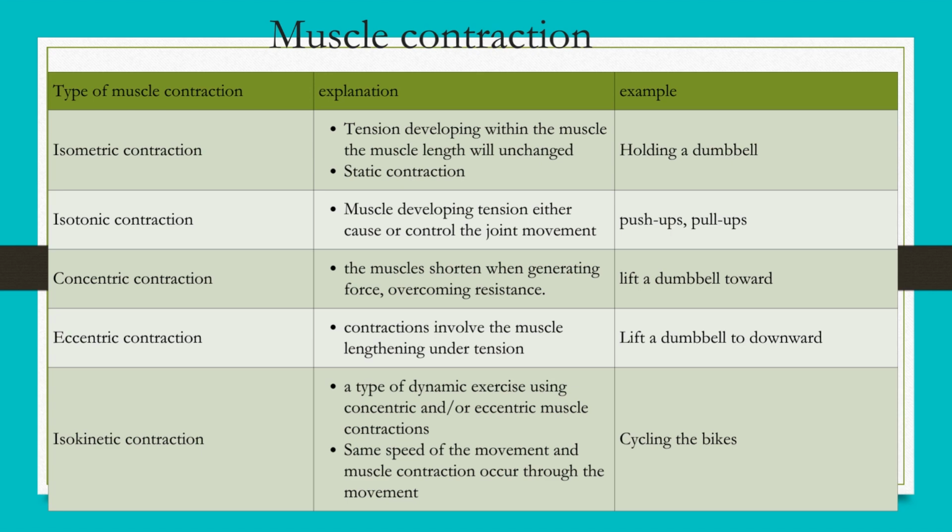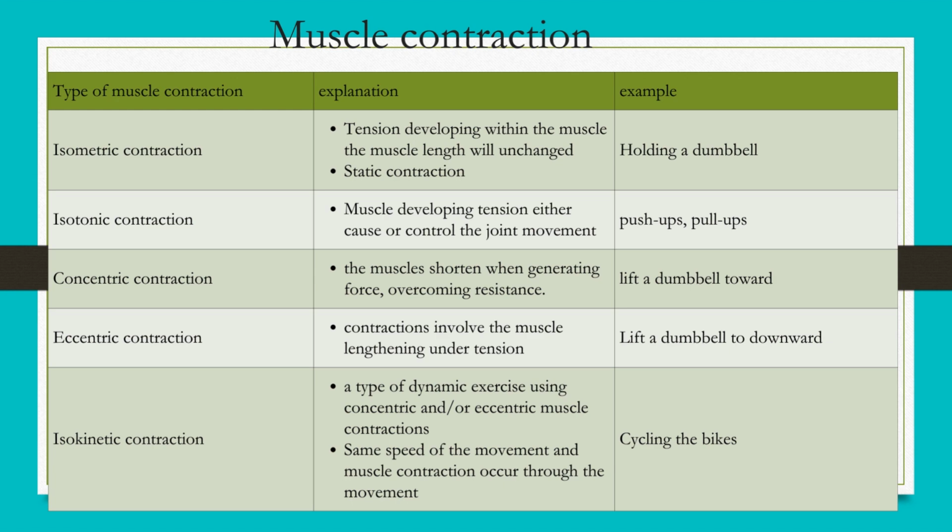In isotonic contractions, the muscle changes length, resulting in movement of a joint. There are 2 subtypes of isotonic contractions. Concentric contraction occurs when the muscle shortens while generating force against resistance, leading to movement. For example, during a bicep curl, the bicep muscle shortens as it lifts the weight. Eccentric contraction occurs when the muscle lengthens while under tension from an opposing force, still resulting in movement. For example, during a bicep curl, the bicep muscle lengthens as it lowers the weight back down.